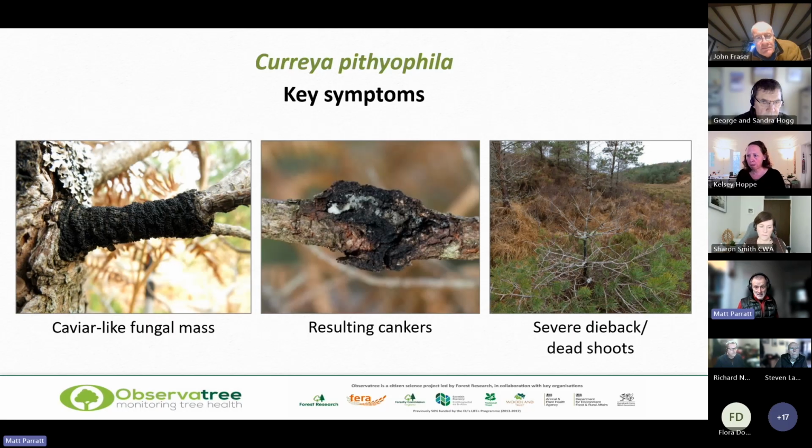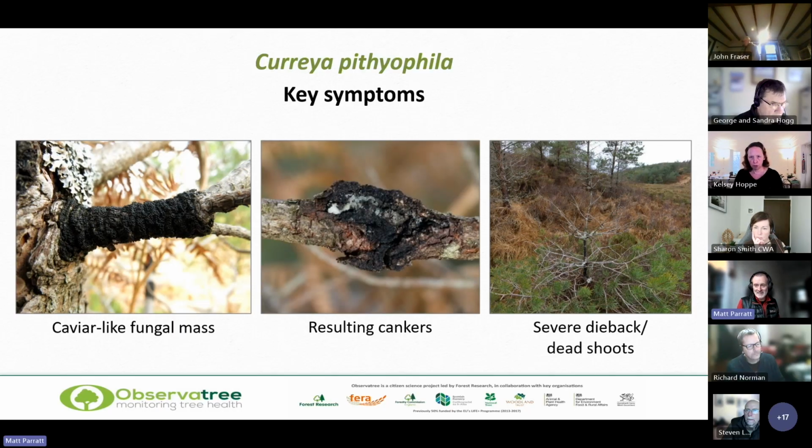So here are some of the key symptoms. I'm not going to suggest that you all sit there spooning caviar into your mouths with a horn spoon, but a really good description of it in its early stage is caviar-like around branches. So it looks like someone has smeared caviar around the branches, slightly bobbly, dark. An alternative description might be the little bobbly pink and blue licorice allsorts that you either loved or hated, but in black. So think of that kind of texture wrapped around a little branch.